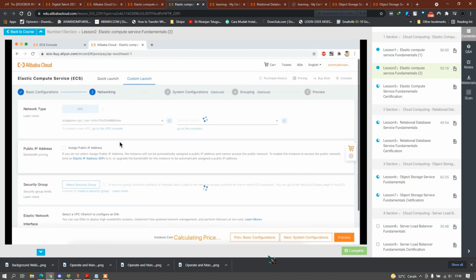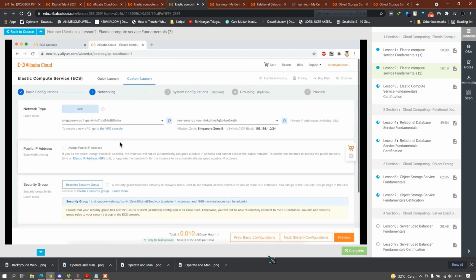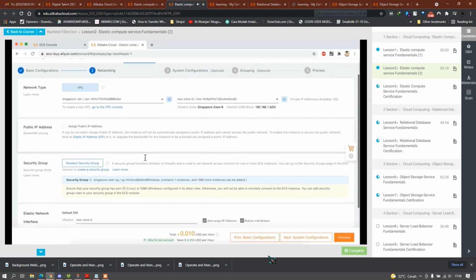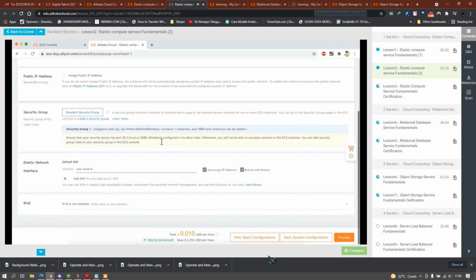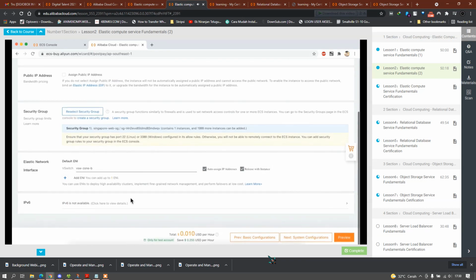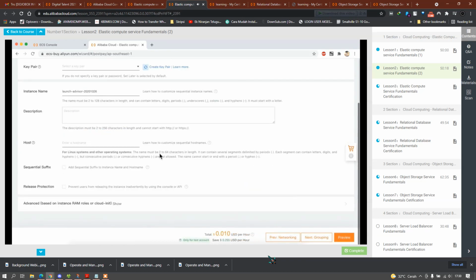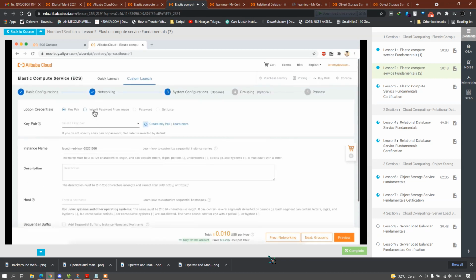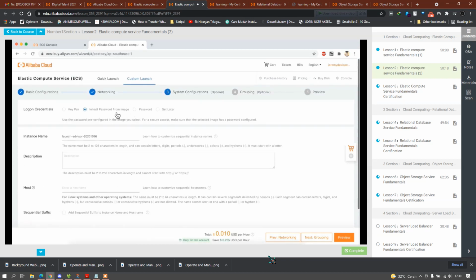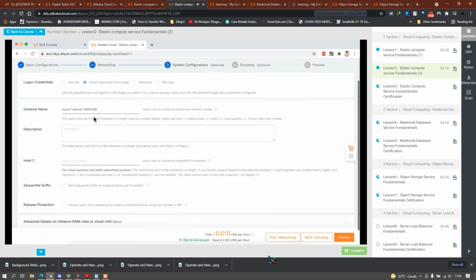We're going to move our elastic IP over. I will leave the vSwitch and VPC settings here. Again, we'll use the same VPC, just a different zone, Zone B this time. Security group, we'll use Singapore WebSG like before. We'll have one Elastic Network interface. Under system configuration, I can skip the password step this time. I can inherit that from the image, so I don't need to set that.